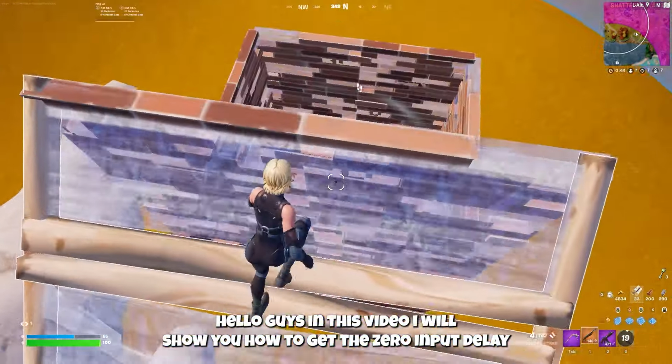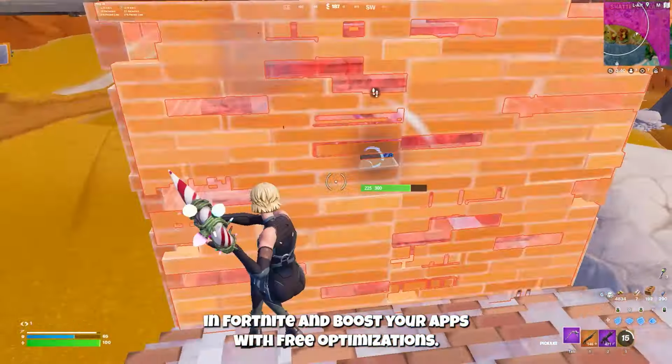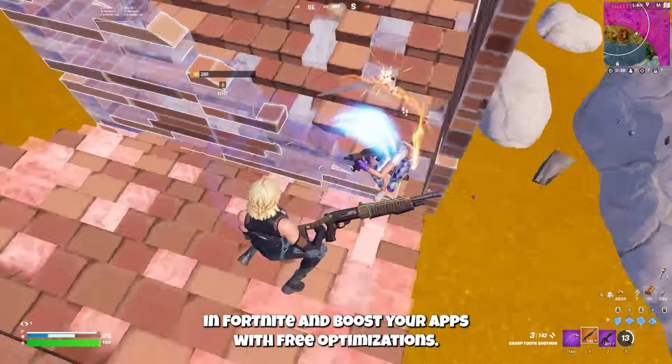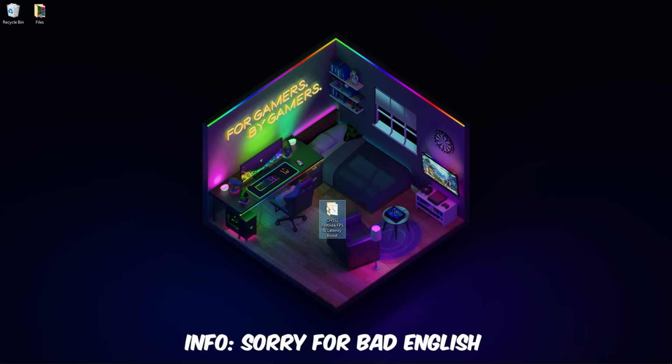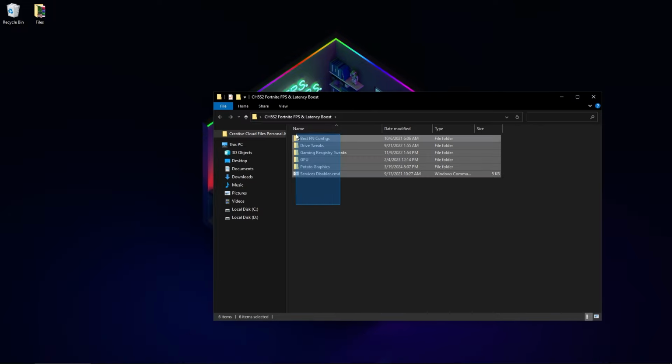Hello guys, in this video I will show you how to get zero input delay in Fortnite and boost your FPS with free optimizations. Download this folder, download link in the description. You can see here are some folders and services disabled.